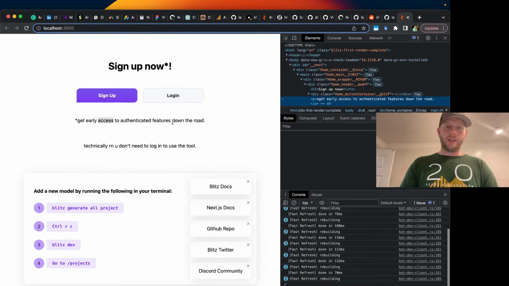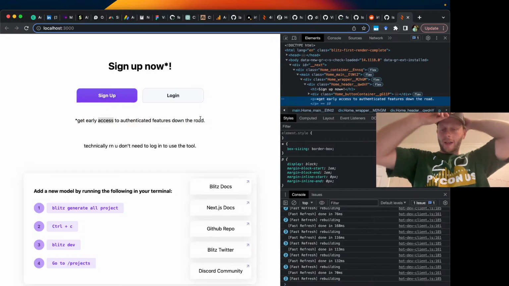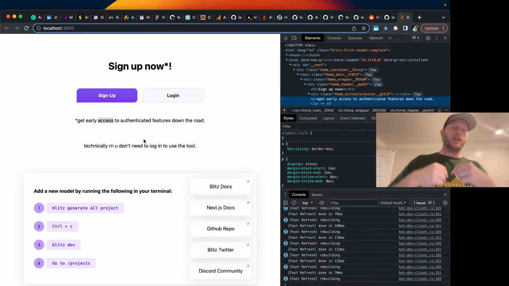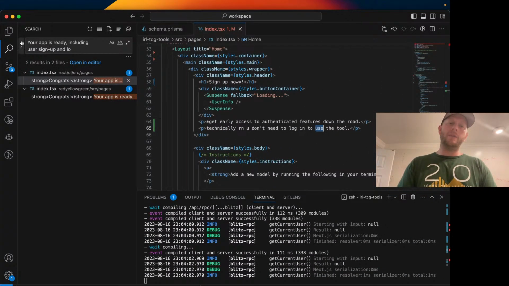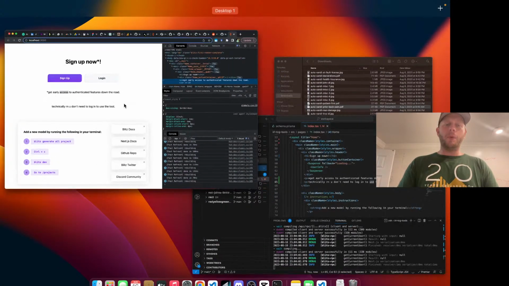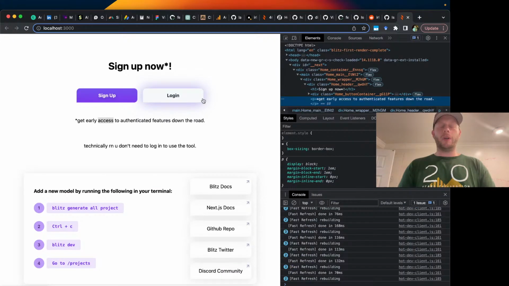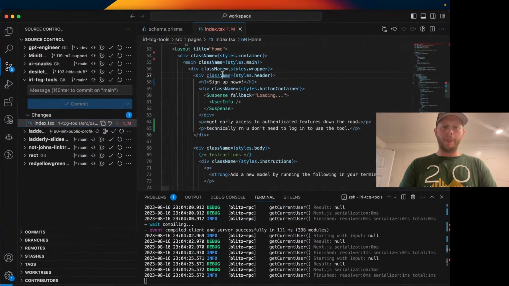I think this is fine, and so I'll just add. Ooh, I need to add Tailwind. I already feel the need for Tailwind because I want to tell it margin top and bottom 0. All right, so let's add Tailwind. Let me do a couple more changes. We need one step at a time. Small commits. Add a new model by running the command. Let's update this.